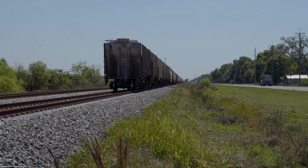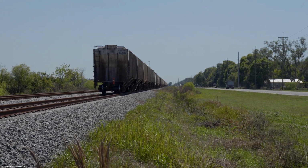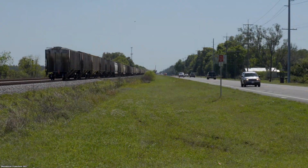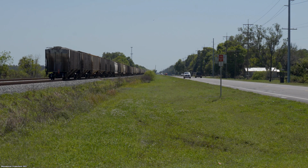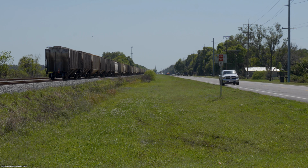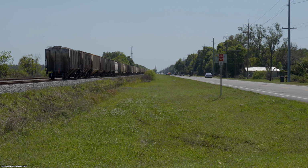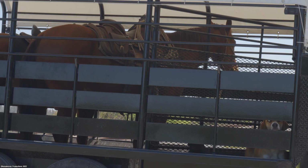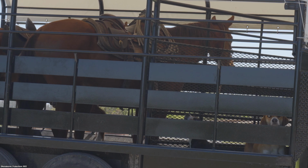Combinations with other unit trains like this one warrant the set-off of these cars in Knights, although with those older instances, there isn't a crew ready within a day to take the cars to Winston, so they sit here for up to 2 months. That wouldn't be the case with these though. They'd be on the move out of the siding within the next day. And some interesting cargo in that trailer of his.